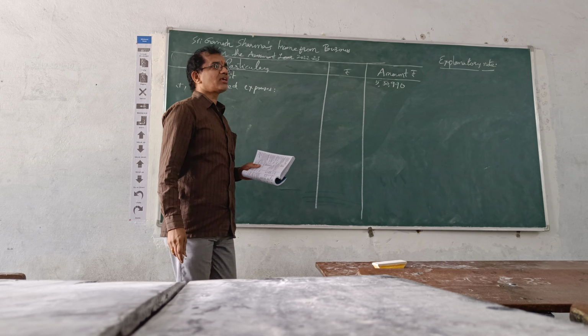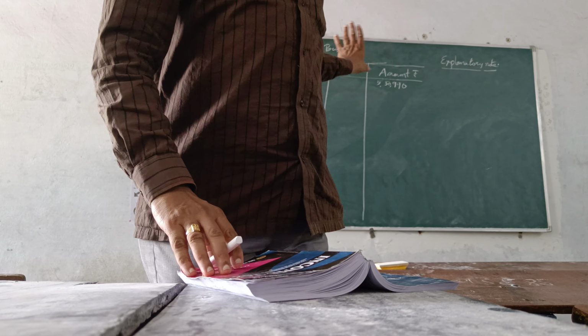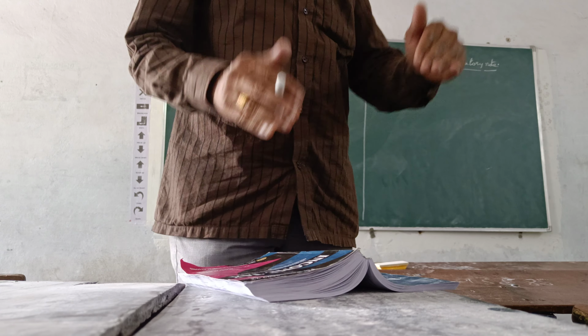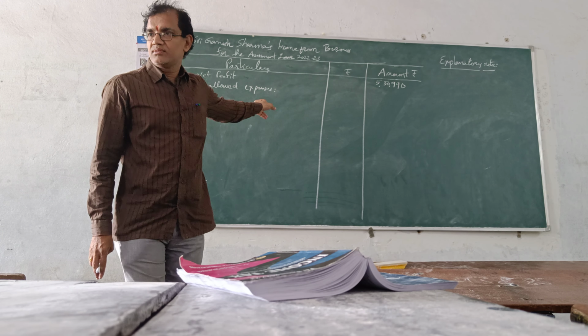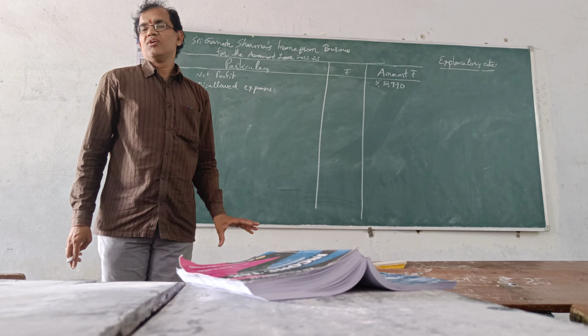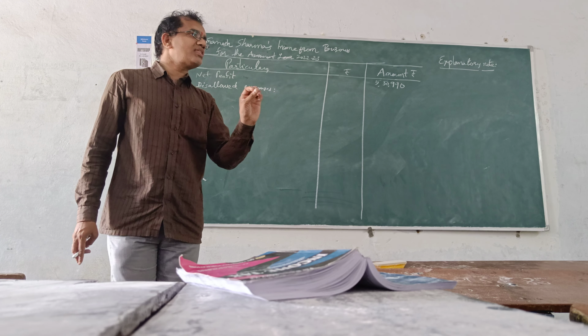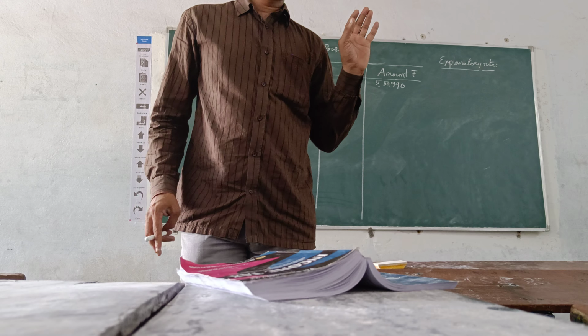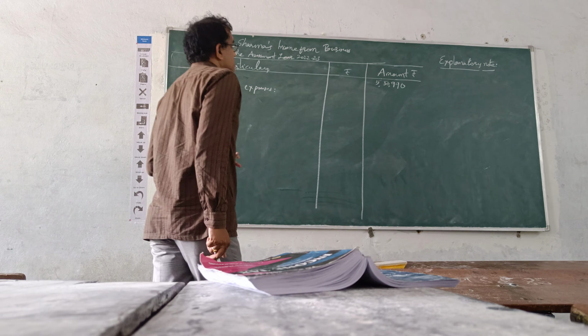In yesterday's class I mentioned, dear students, personal expenditure should not be shown as a business expense. He will show it to reduce his tax burden. What we have to do is add it back to the net profit. Every item, each and every one, I will read, and you have to tell me whether it belongs to business or is personal.